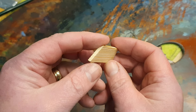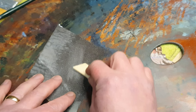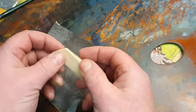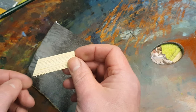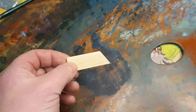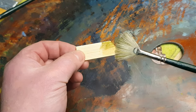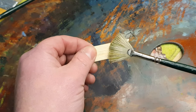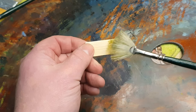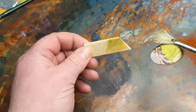Now if we have a wedge that seems a little bit too tight and doesn't want to go into the aperture in the back of the canvas, we can take a little bit of sandpaper and just rub it until it removes enough wood so it slides in. And if we've got one that is a little bit too baggy, we can take a little bit of linseed oil and just paint that on the wedge — it will swell up as it absorbs into the wedge, hold itself steady and push in tight. Perfect.